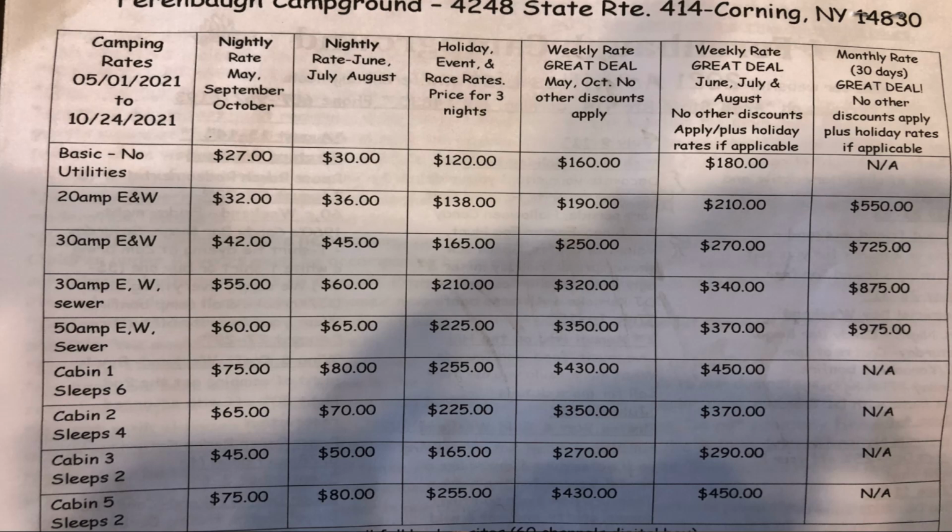So I guess basically right now I'll just throw up a list of the pricing for these sites. It really depends on the weekend that you go. There's no easier way to cover it, but we'll post that right now. Yeah, it was a little bit more this weekend. It was Labor Day weekend, and they charge a little bit more on the big holiday weekends or event weekends. So that's something to keep in mind as well. And it was a 3-night minimum stay for a holiday weekend, which you plan on doing that anyways. Okay, I think we're ready to go back to the office area and go through the amenities.